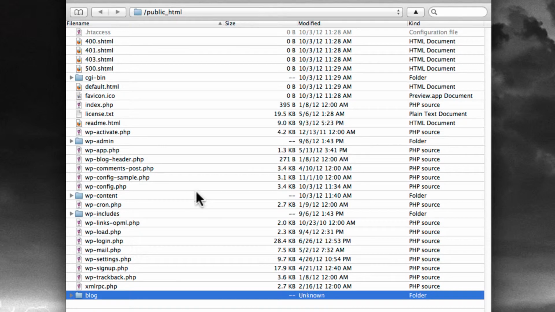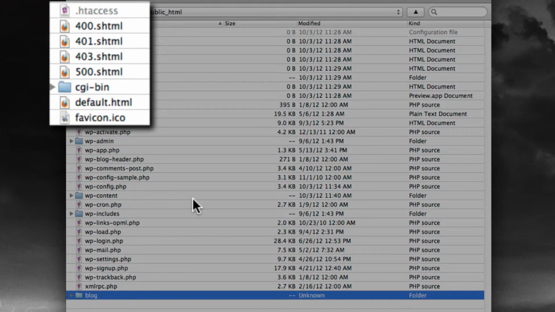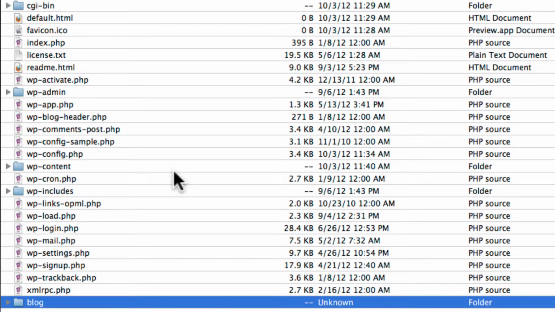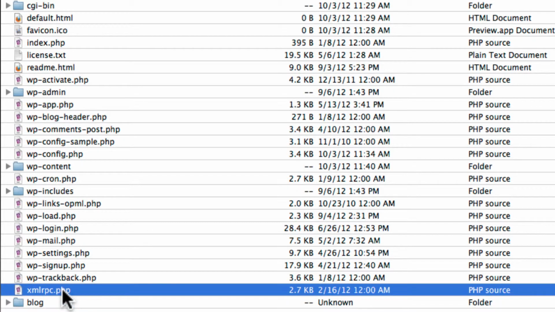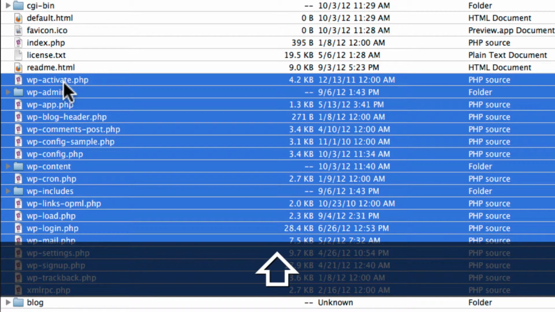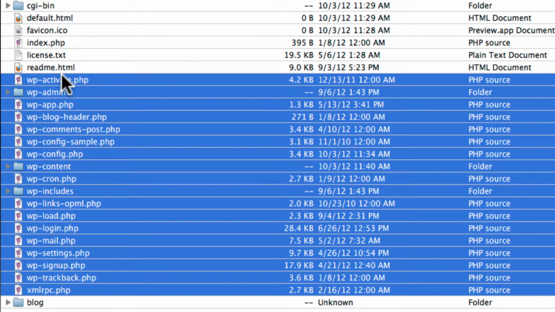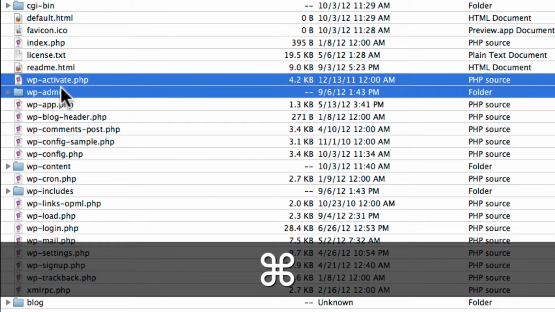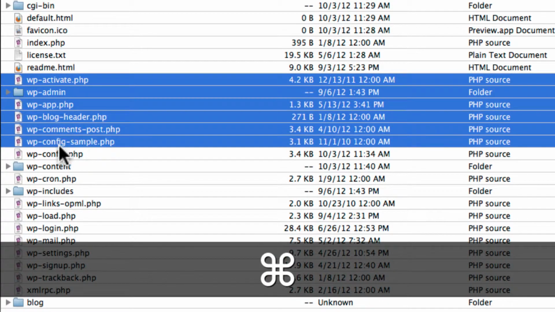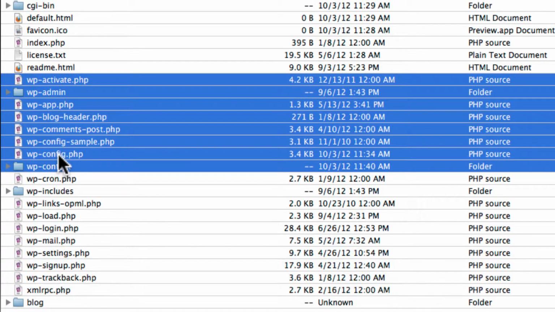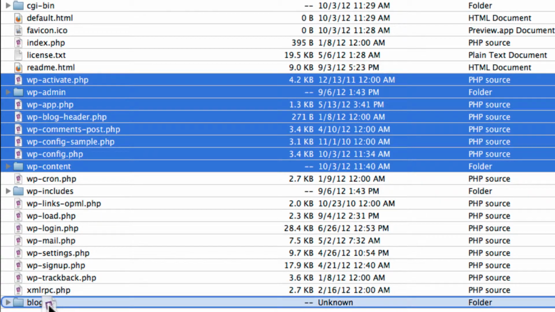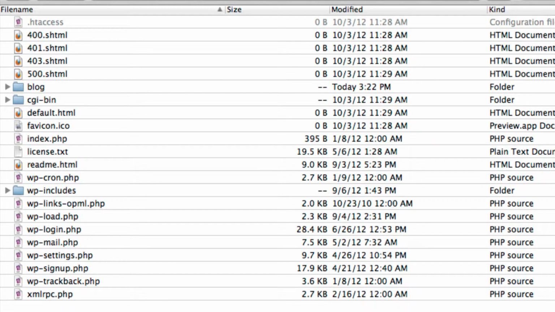Now there'll be files and folders in your web root that you don't want to move, so be careful to only move your WordPress files. To highlight multiple files, I use Shift-click to highlight a block of items, and Command-click to highlight multiple individual items. Then I drag the blocks of files into the blog folder.